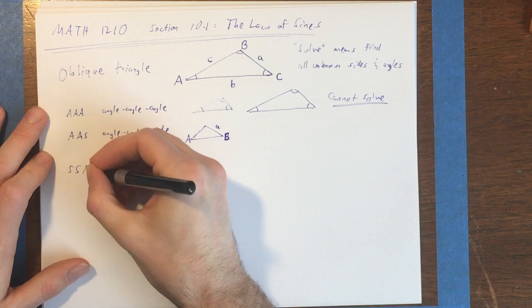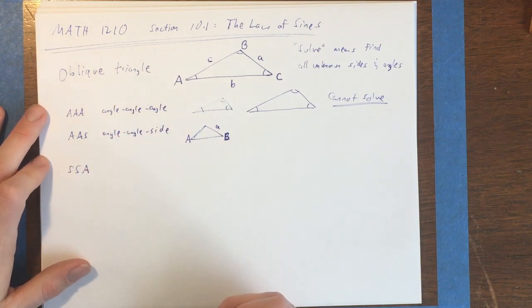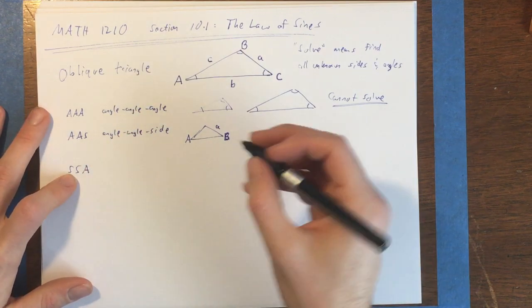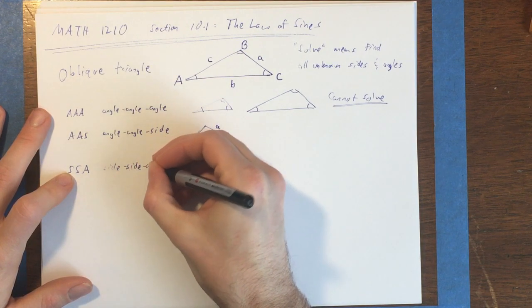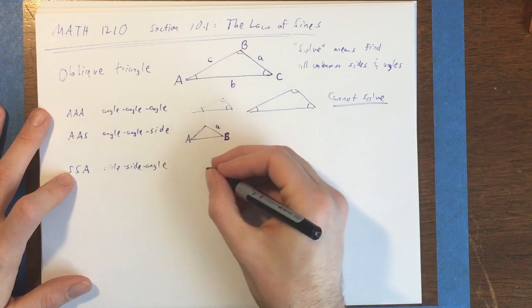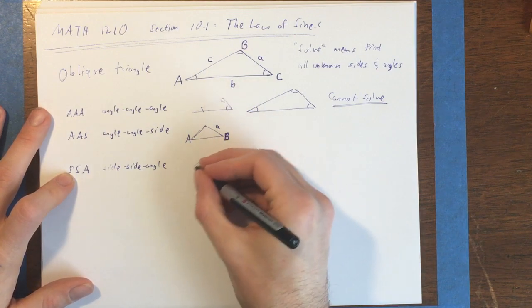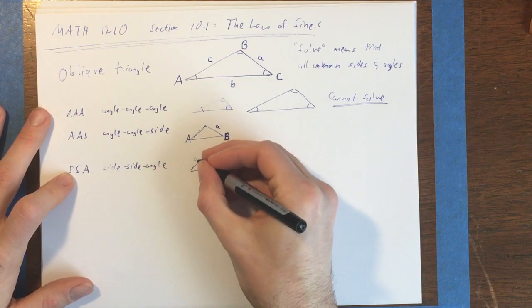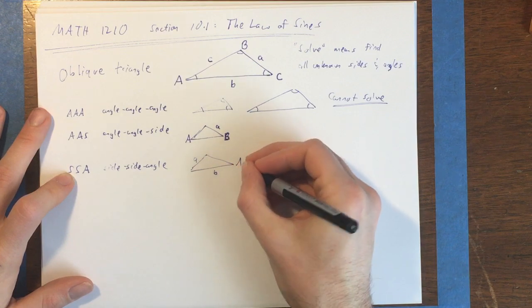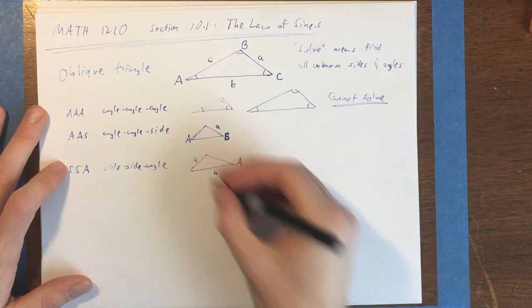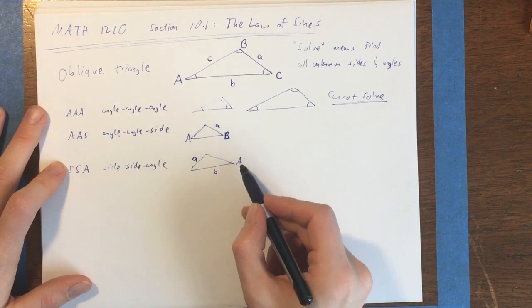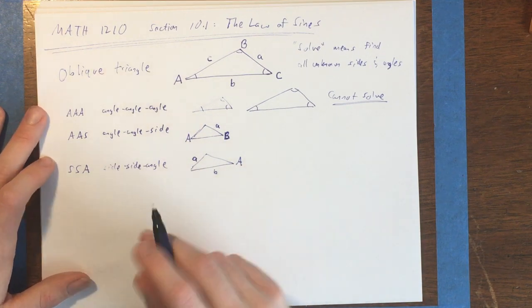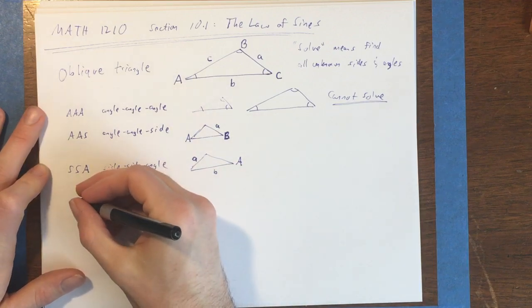Also, if you have one angle and two sides, the side-side angle case, is something like, maybe you know side A and you know side B, and then you know angle A, something like that. If you're going around the triangle, you have a side, followed by a side, and then an angle, and those are the things you know. In that case, you can solve the triangle.